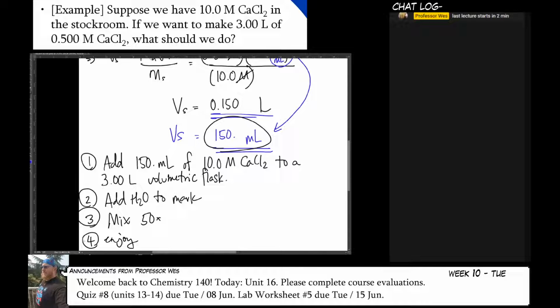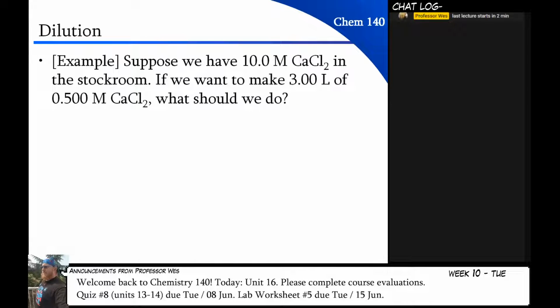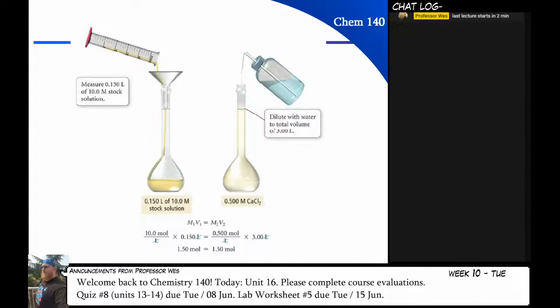So that's the verbal description of the procedure. Here's the pictorial one if you'd like to see that. That looks like this. Now, same deal as before. You want to pour all the water into the rinsing cylinder because you're working with a liquid. Some of it's inevitably going to get stuck on the sides. So rinse this out really well into the container. Rinse the funnel really well. And then add all the water until you hit the dilution mark at the very top. And then cap the lid and mix it really well, and you'll have a homogeneous mixture.